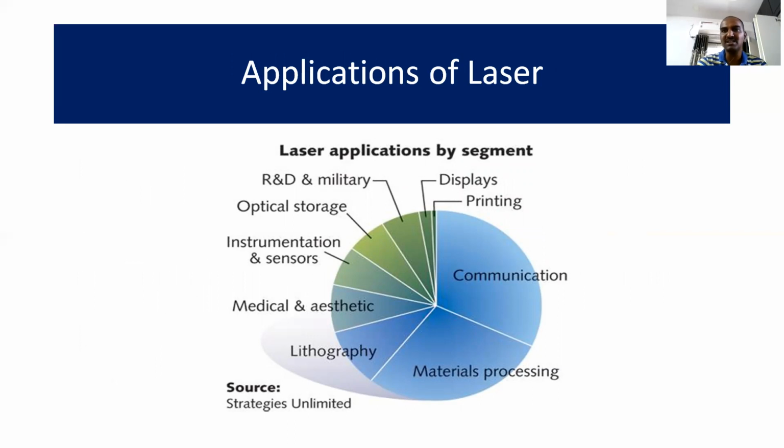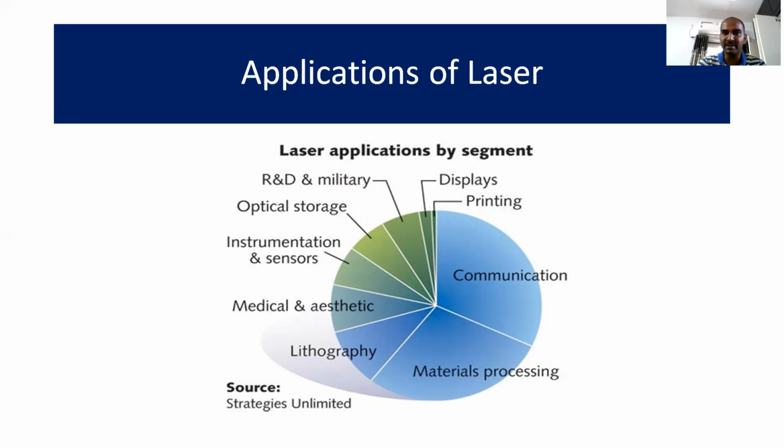Then coming to the applications of lasers, we have so many applications of laser light in our daily life. There is a wide range of applications. If you observe this diagram in this PPT, where are we going to use this laser light? In the areas of communication, material processing, lithography, medical applications, instrumentation and sensors, optical storage, R&D, military applications, display applications, printing applications, and even agricultural applications. We have such a wide range of applications. Out of those, we will discuss a few applications in detail.